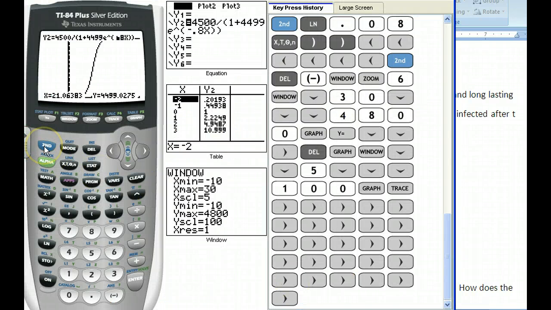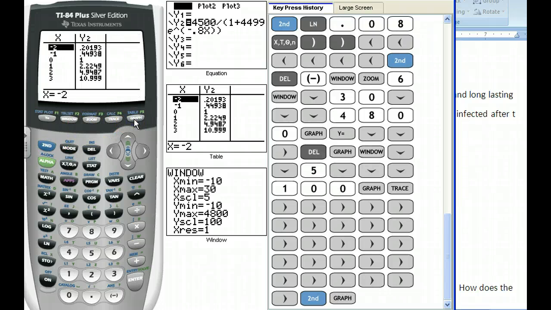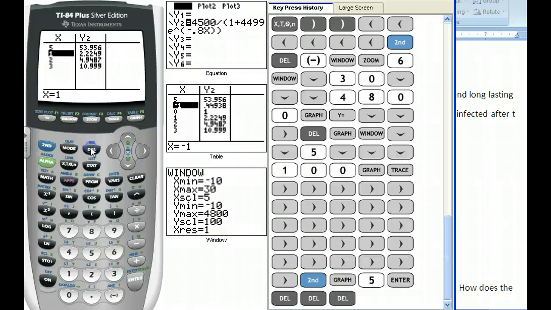This is going to be approximated by zero. And when this is approximated by zero, this would be 1 plus 0, so I go to 4,500 over 1. So in the long term, this virus is pretty catchy. Everybody can catch it. So looking at the curve again, I can go to, I can plug this in by hand or else I can plug it in with the table. And I can plug in what 5 is. And then, so I estimate about 54 people will be infected with this after that time period.